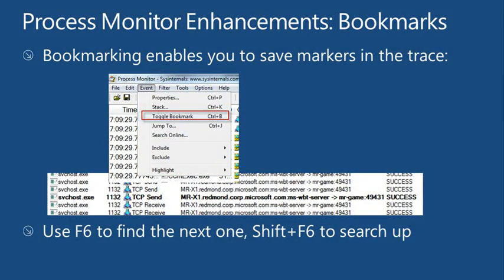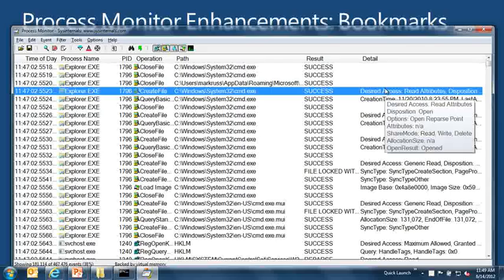Now, those of you that have used Process Monitor for a while might not be aware of some of the most recent enhancements. One is bookmarking. I added this because Microsoft customer support often troubleshoots cases, and then they hand off the case to somebody else. They do a first-level pass. They identify interesting things in the case, and there was no way for them to really say, go to this line. So I added this.